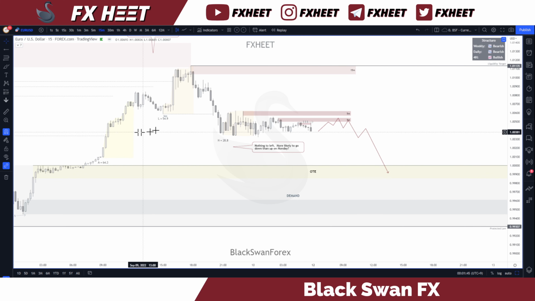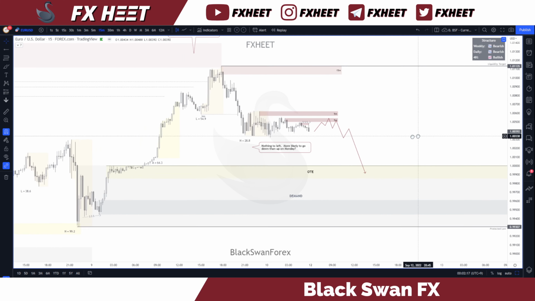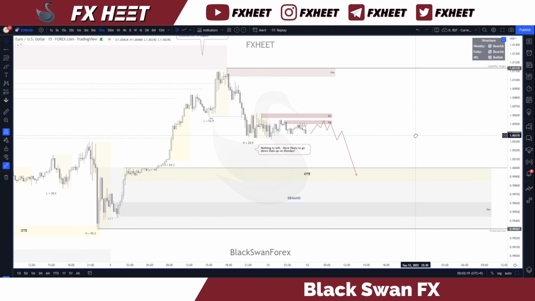But the reason why I don't see it is, I mentioned it before, we had a 5-minute demand area here, and even this wick here, which could have been considered as areas to look for reversals, but as you can see, it went right through it, and then it has been consolidating in this range. So my guess is this is redistribution, building orders to take the price further to the downside. And my downside targets for Monday, because I think it's very likely we'll see this on Monday if we do see a push to the downside.